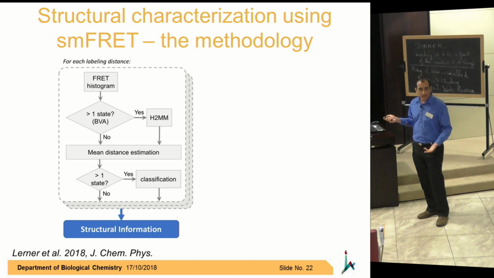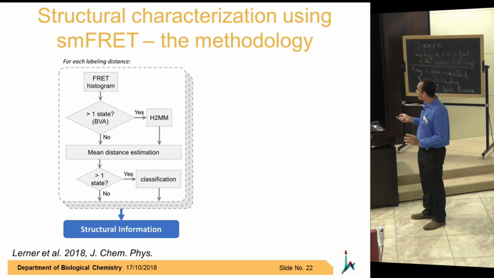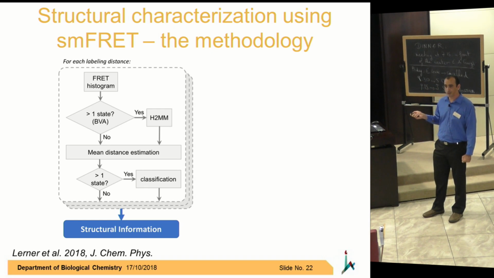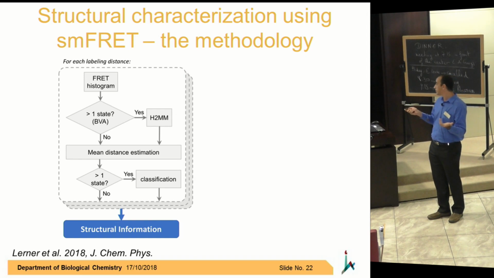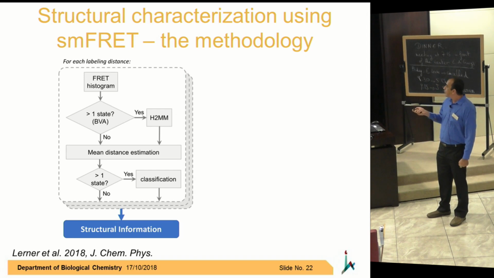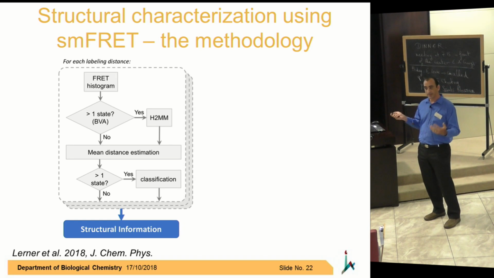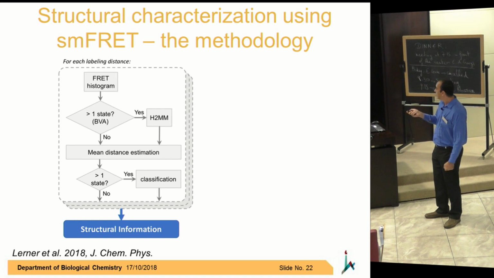So I was using this technique to start my classification. My scheme of working is as follows. You have a lot of cards here. Each card is just one experiment probing one pair of dyes at a given set of positions. So it's a reaction coordinate, if you wish. I get a FRET histogram, and let's say that FRET histogram includes one centrally distributed population. I wouldn't say a Gaussian, because it's not exactly a Gaussian.